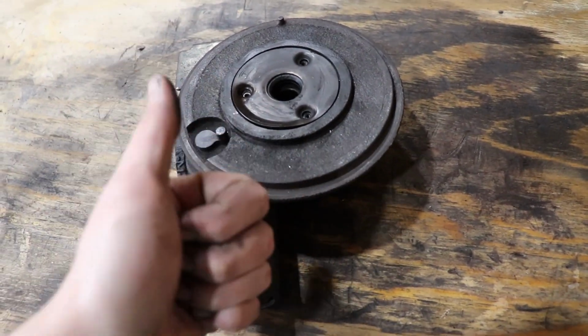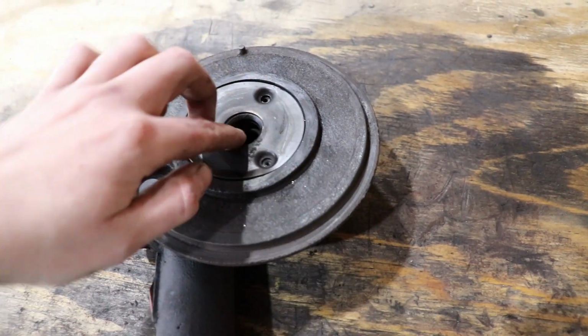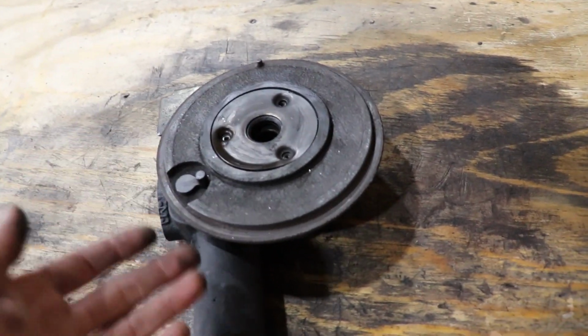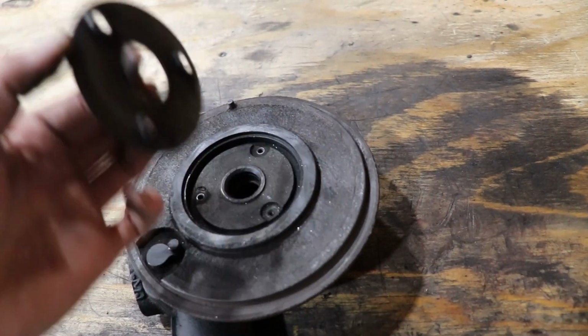So huge shout out to KC Turbos for taking care of everything. Super, super awesome customer service, and they have just about any part that you could ask for. So they hooked it up and got them paid for, and all the parts should ship out today, hopefully. So this whole piece is pretty much garbage.